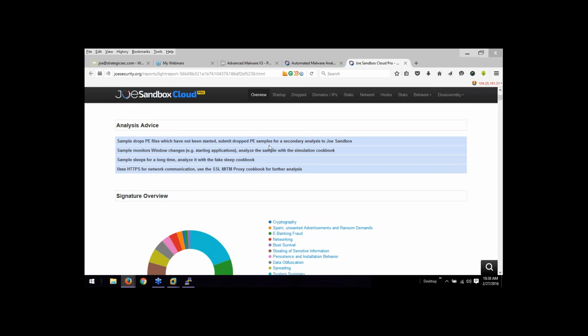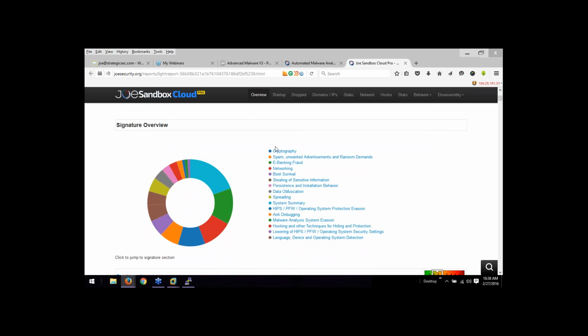Submit drop PE files for secondary analysis. Okay. Sample monitors Windows changes. Analyze the sample simulation. Sample sleeps for a long time. Okay. Uses HTTPS for network communication. Okay.